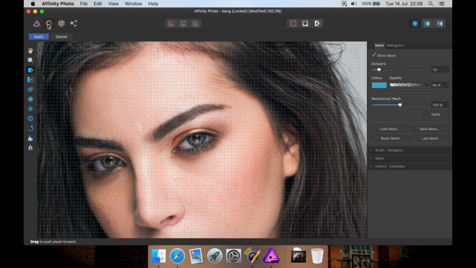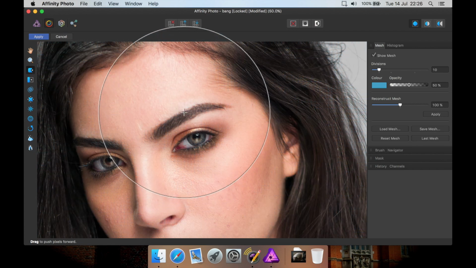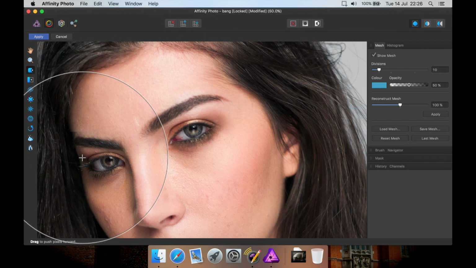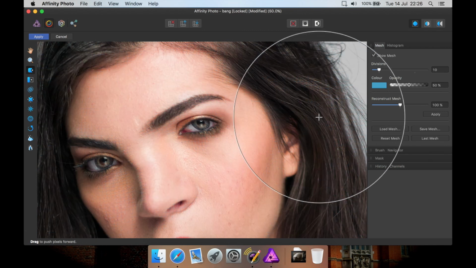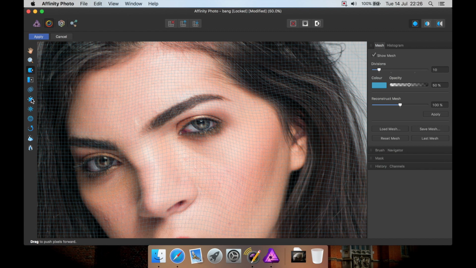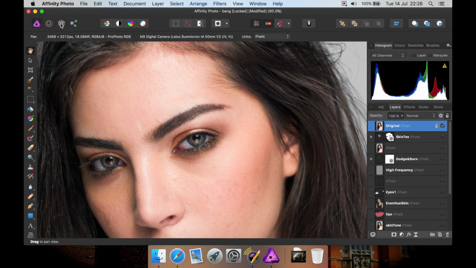Okay, now this here is a Liquify persona. This is where you do exactly what you would expect if you've used other programs such as Photoshop. Liquify is very much Liquify. It's where you stretch things, pull things, and also it can look like you're melting things. And you can also from here, using the settings, you can mask out areas you don't want to be affected like you can in Photoshop. Let's cancel that and go back to normal.